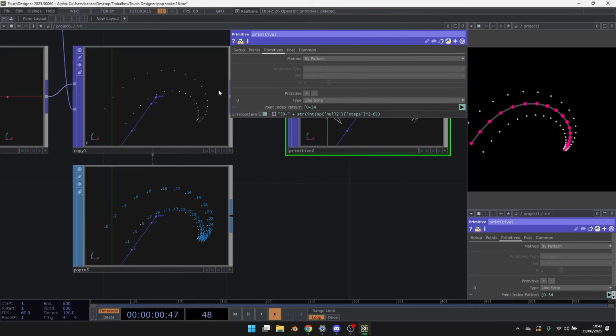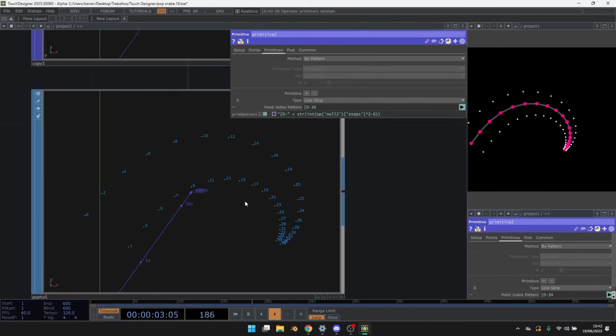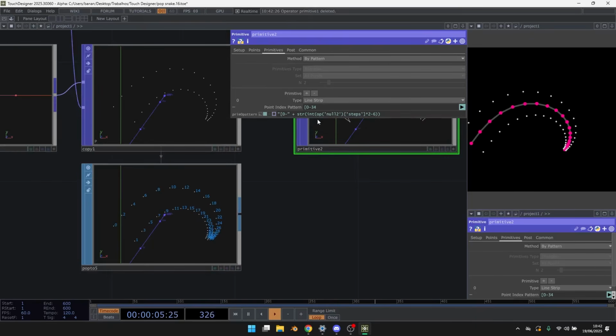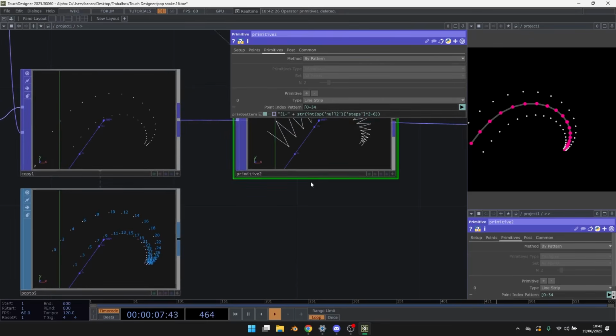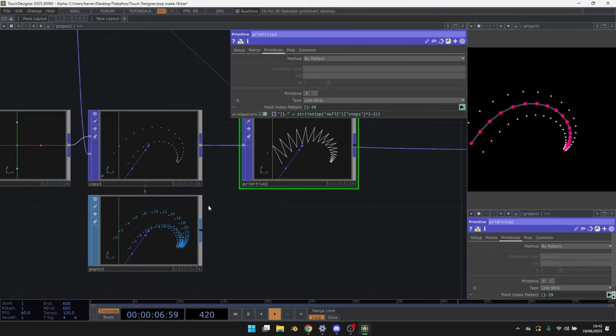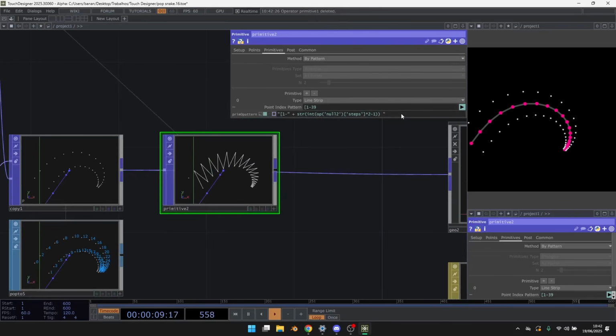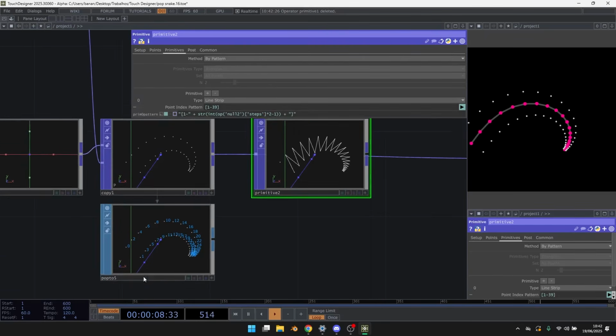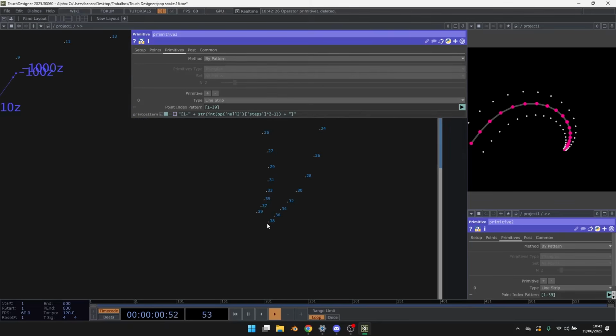We need to go from 1 to 39. Let's say 1 to 39. So minus 1. So add a brackets and then 39 to 38.